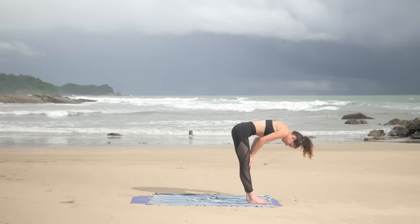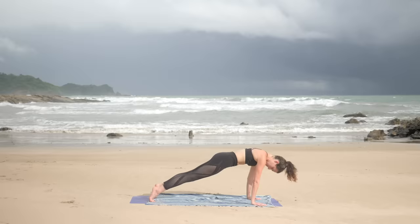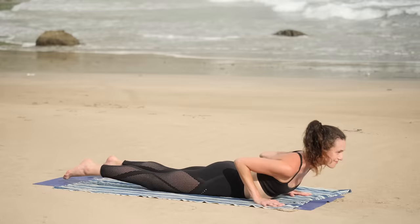Step the right foot back, step the left foot back. Again, take a couple moments here to just wake up the body. Rock a little front, a little back. Create a full body experience here. Then big inhale, exhale to lower all the way down.